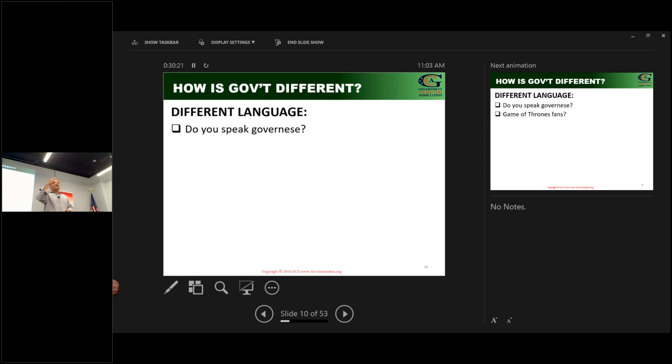Exactly. There are different types of SAPs. There are simplified acquisition procedures for Lockheed Martin, because if they're building a missile defense system, they're going to say, hey, this is a SAP and it's going to Lockheed Martin and we're not going to put it up for bid. Or they have SAPs for small businesses, and that's what's important to you, right? What are our SAPs for small businesses? Any contract less than $150,000 must go to small businesses.